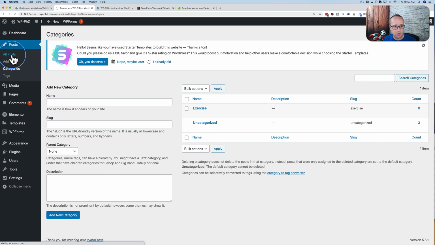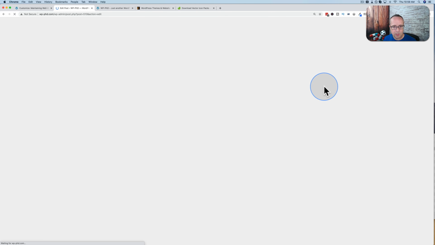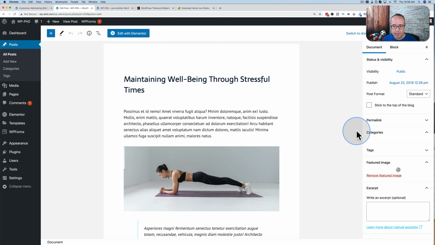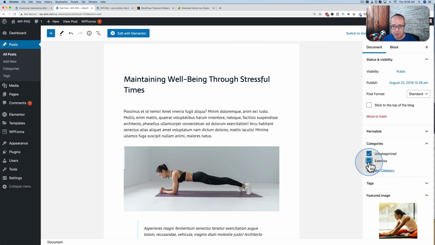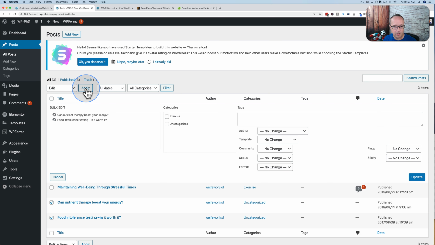Let's go to our blog posts. We can click into each one of these and change the category by going to edit and then categories and choose exercise, unselect uncategorized, and then update. And we can also update them in bulk. If we go back to our posts, we can select more than one, go to bulk actions, choose edit, click apply, choose exercise, update.